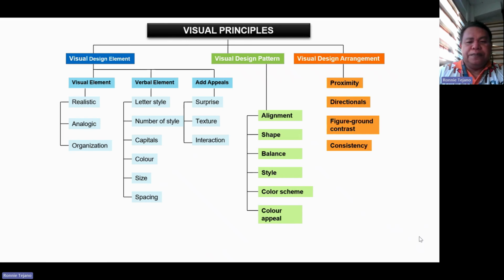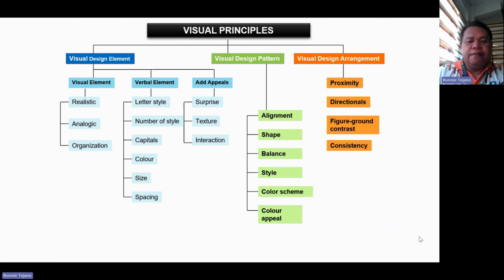What about analogy? These are visuals that use simple analogies to represent complex or abstract concepts. What you are looking at may not actually be what you are asking for. It is upon the representations and decisions made by the brain of the learners, which would provide different angles based on what they have seen. That is analogic. And organization is the structured arrangement of visual elements to create a coherent and understandable display. It may use a grid layout to align the text and images systematically.